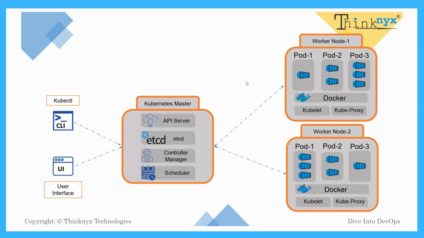Similarly, let's say I want to scale out my application. I want my application to be highly available. In that case, I cannot take the risk of having a single point of failure by hosting multiple instances of my application on the same server. I want to distribute them so that in case of one server failure, I should have my applications running on other servers. All such capabilities will be provided by your replication controller manager. So the replication controller manager is responsible for distributing your load on worker nodes for the same application. Similarly, once everything is done, the next part is your scheduler.